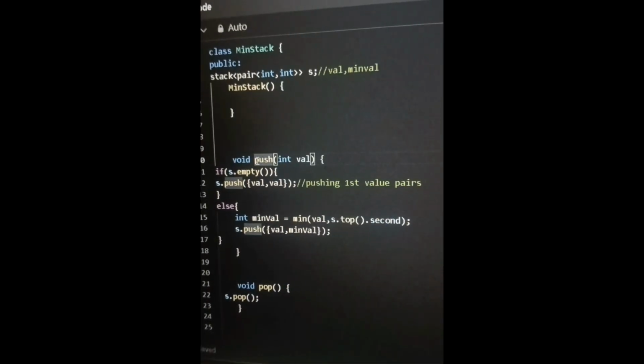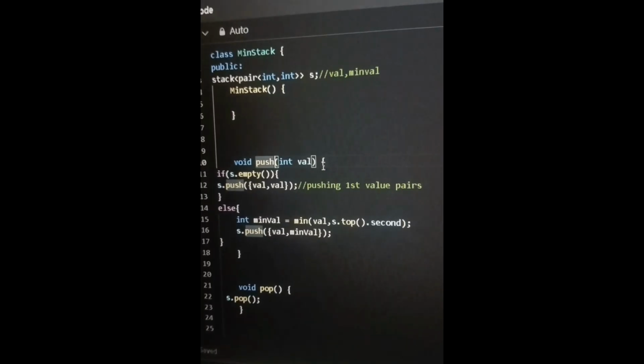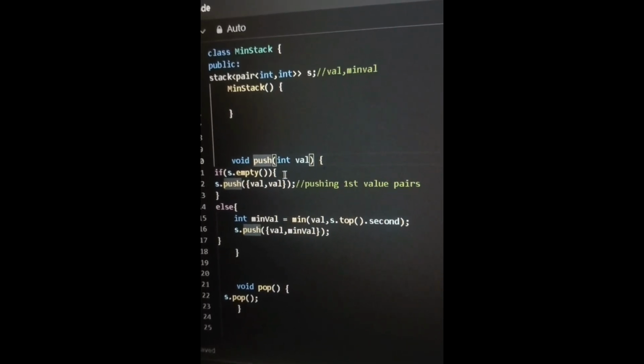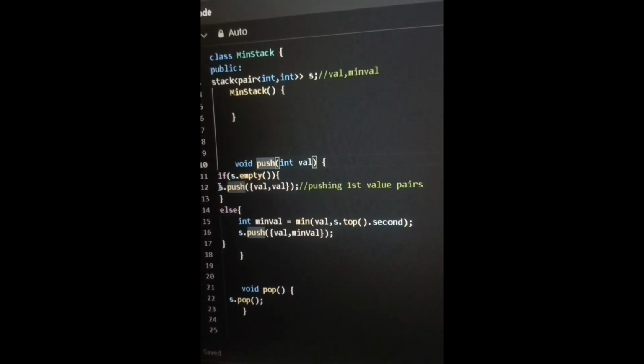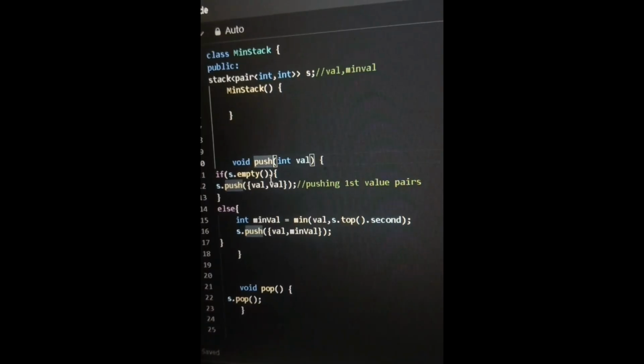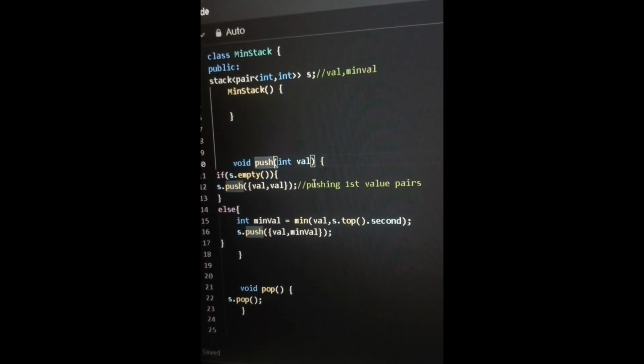For pushing a value inside the stack, we check the condition: is our stack empty? If our stack is empty, initially we push the starting value.